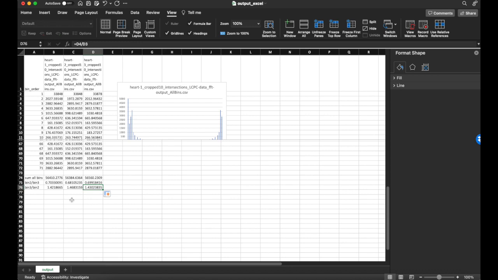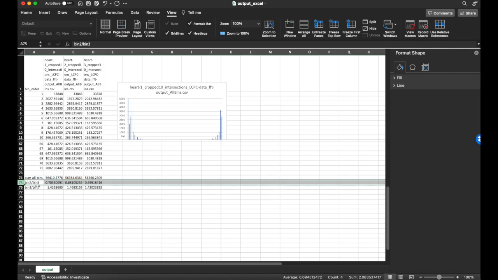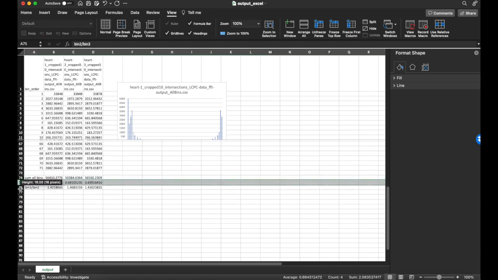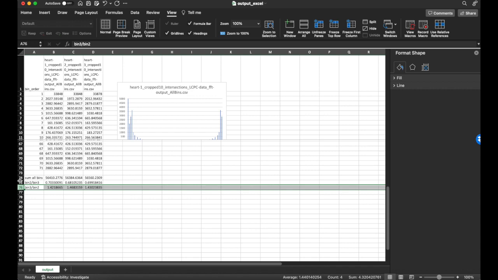Now why would I do bin 2 over bin 3 and then bin 3 over bin 2? It's because you should do both. These are common indices that show differences often when we compare various types of shapes, and one may reveal results while the other one does not. So I recommend trying both.